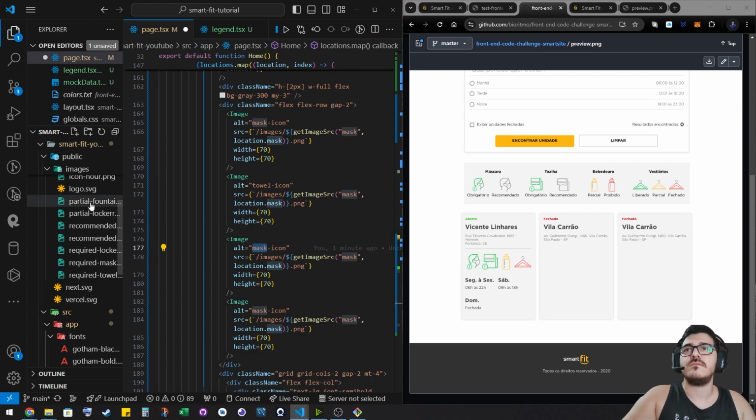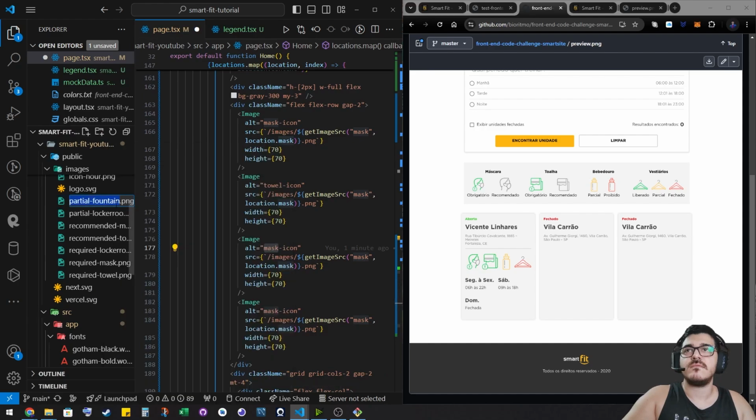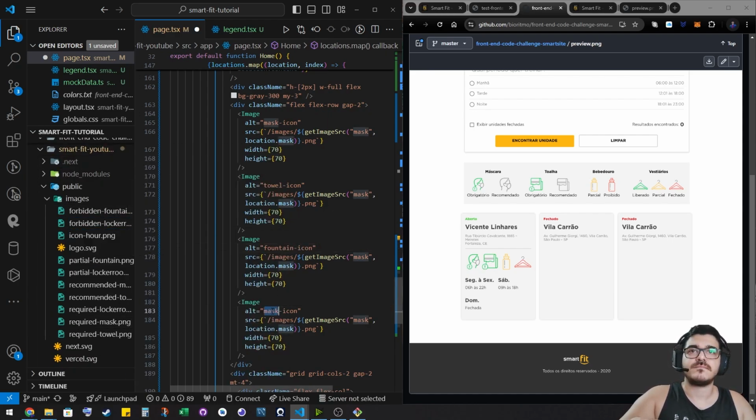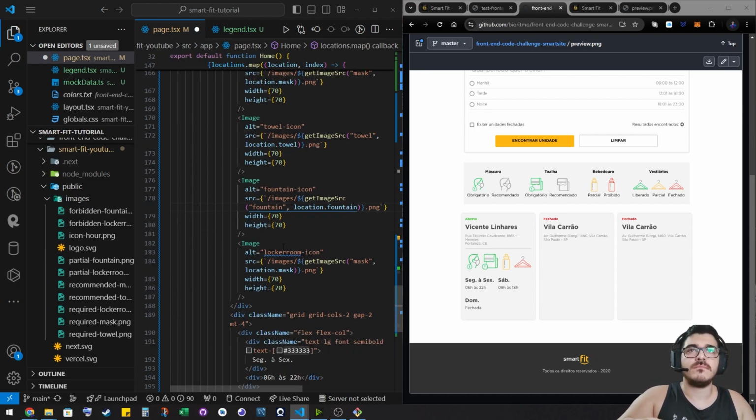Anyway, it's the fountain. Let me grab that. The last one is locker room. So now it's easier, right? Tower, it's like that? Yeah. Fountain. And the last one is locker room.